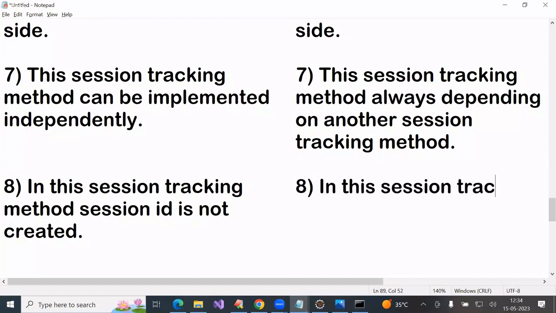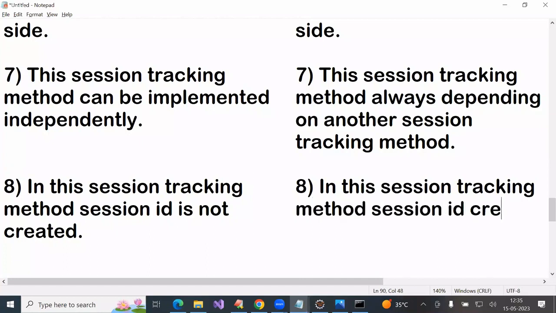In this session tracking method, the session ID is created by the web container.